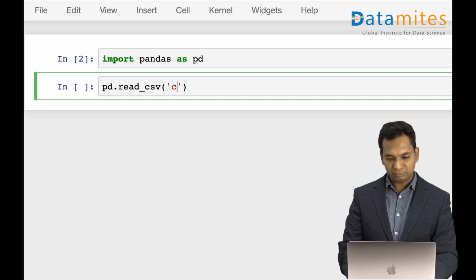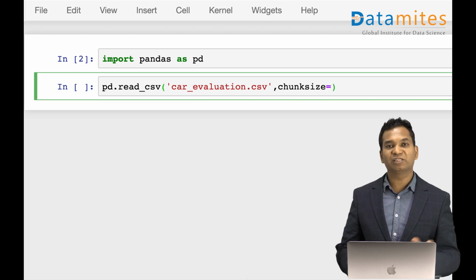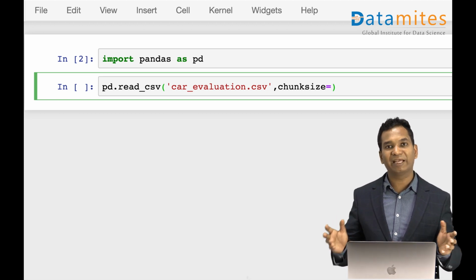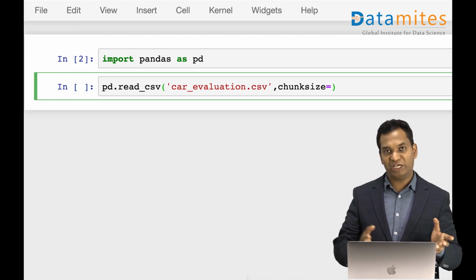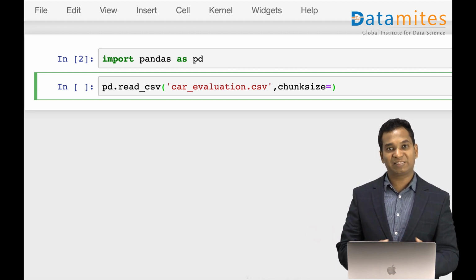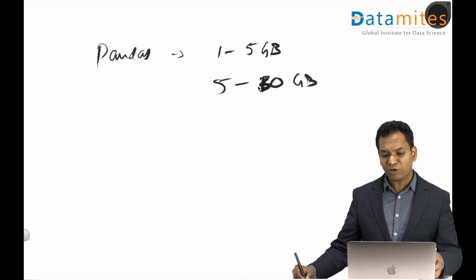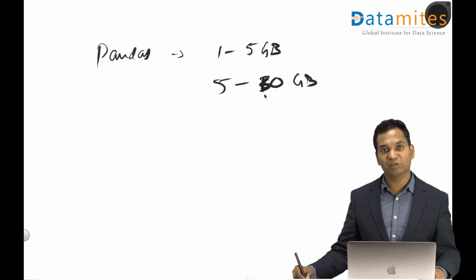Chunk size lets you mention how much data you want to load in one chunk. Once it processes that, it loads another chunk. So this makes pandas more extensible beyond the limitation of your physical memory. This allows pandas to be used with up to 5 to 30 GB or even slightly more than that.